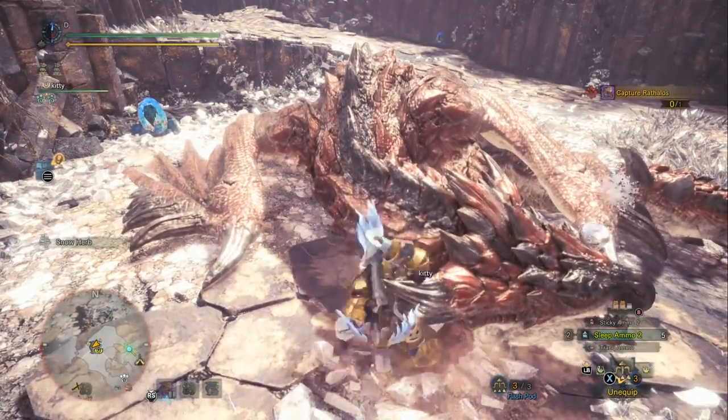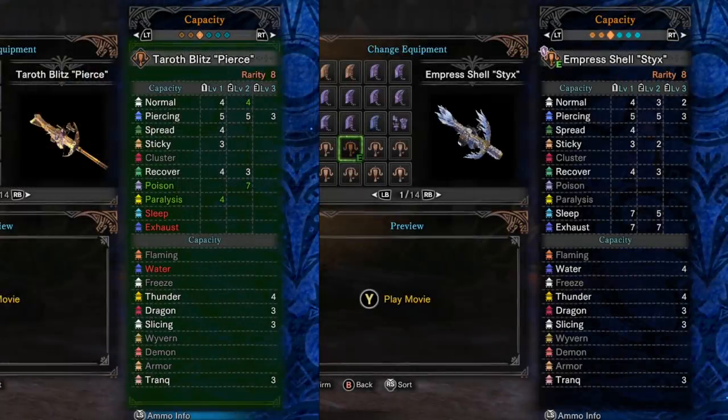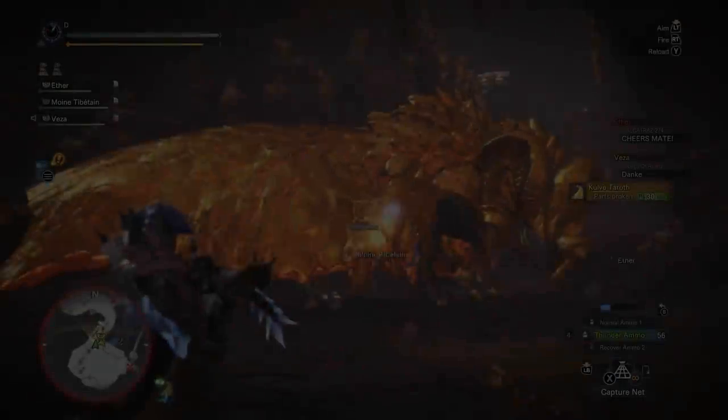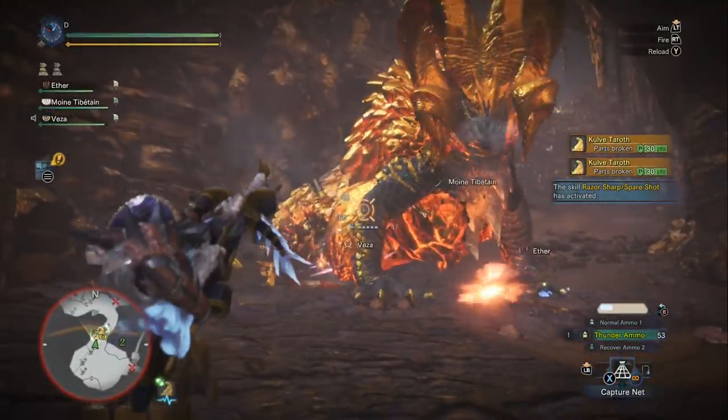So I really feel like the sleep ammo on Empress Shell Styx is a little better. The other thing you'll notice is that they both hold 5 shots of pierce ammo, and their reload and recoil for that ammo type is pretty much identical. Other than that, Empress Shell Styx is able to use a water build, whereas Tereth Blitz Pierce can only do thunder. And in both cases, both of these guns will do a terrific job against Kolv Tiroth. Kolv Tiroth is very weak to thunder ammo, and both of these bowguns have very powerful thunder ammo builds.